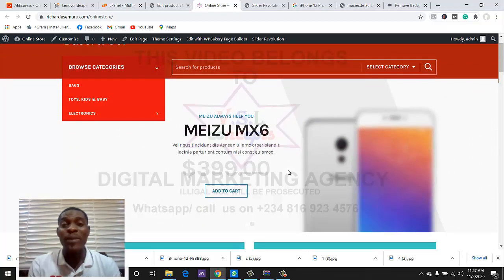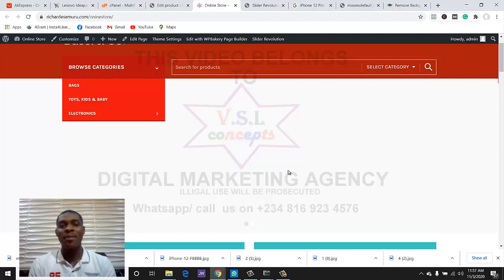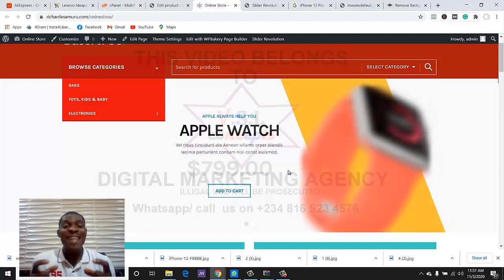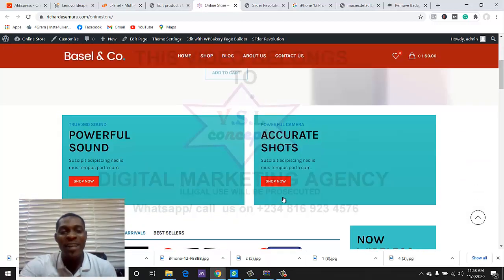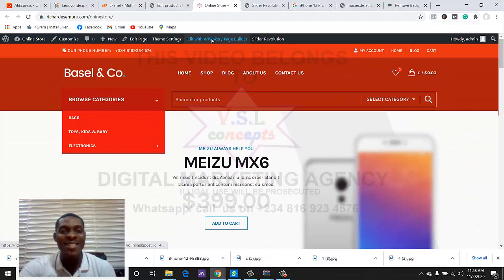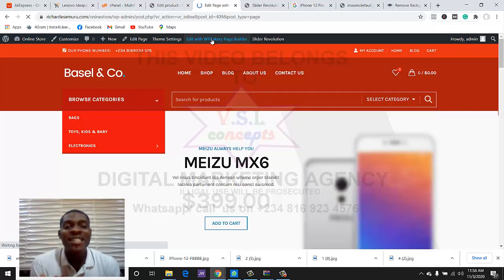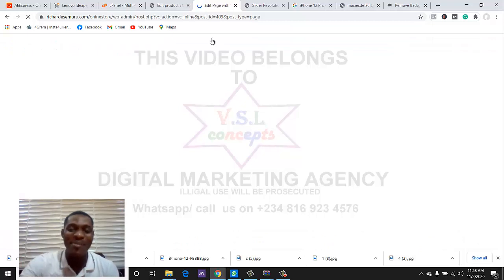Now remember I told you that we have so many sliders in this theme. It could be that the slide that is called up to show on this theme is not the one we just edited. So how do we know, or how do we change that? Just come over to the page setting, click on edit with WP bakery page builder. Then we can now change that slider to display. I'm sure you get my point. So let's just go and change that immediately so we can make this new slide that we have just made show on our page. Okay?